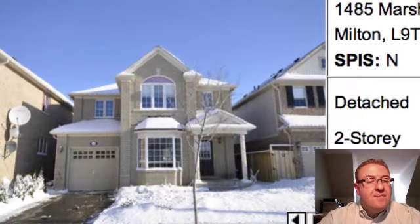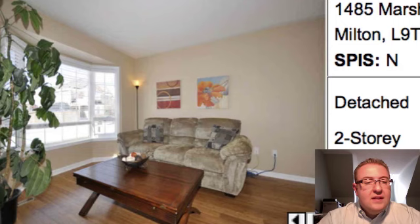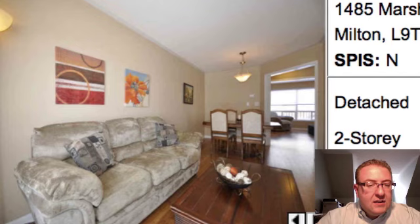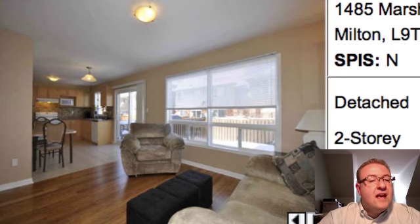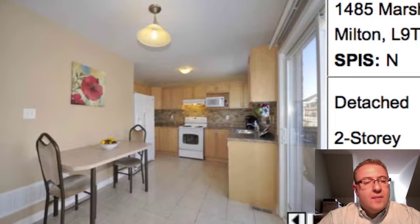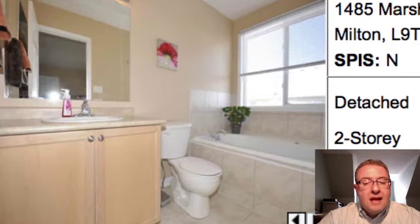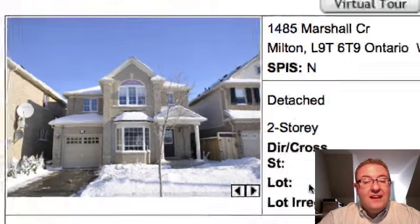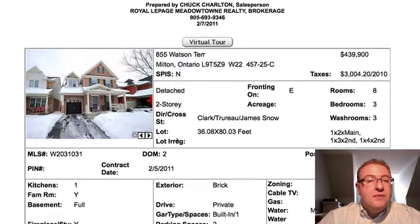This is, I think, high 17, low 1,800 square feet, this model. I can't remember the name of it. Mayfield or something. That looks like a laminate floor. It could be hardwood. Hard to tell from the angles. And then the kitchen bends around the corner there. And they've got 4 bedrooms upstairs and 2 full bathrooms. June 13th is the possession. So again, a specific date means something to these owners. Again, it doesn't blow me away.